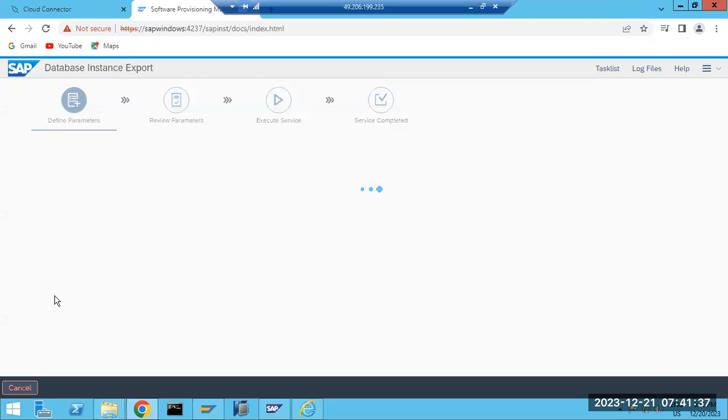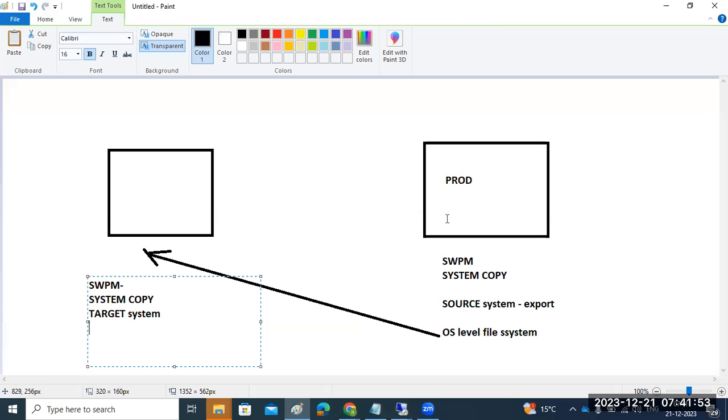So instead of installation, we are choosing the source system copy, source, then we are exporting. Before importing, the export should be ready, right? That's why we are exporting from the production or some other system here. System copy we are doing. So whatever we have in the source, however many entries, whatever the data is, all the data will come into the new system, and the new system will be built and the data also will be built.